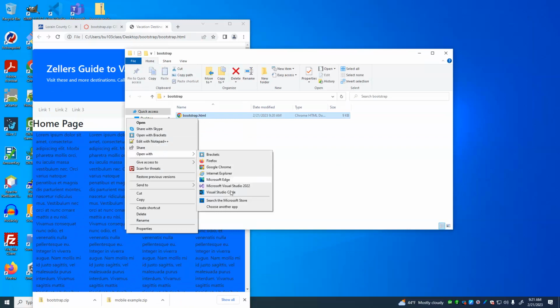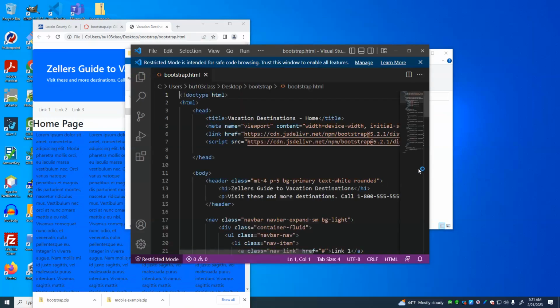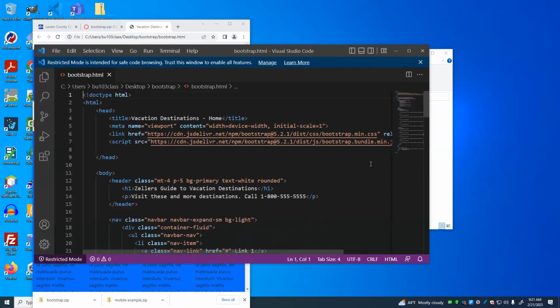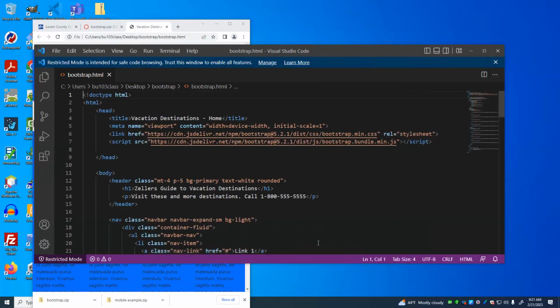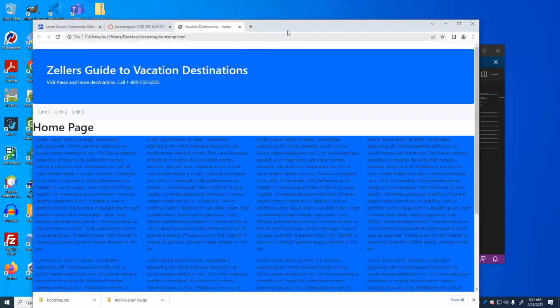We look at the source code for this, we'll find that I don't really have any CSS of my own. I am instead using the Bootstrap CSS file. And we're specifically using Bootstrap 5.2.1. You'll notice with this, we can actually see what this file looks like. But it's not really going to be very useful to us because this is the minimized version of it.